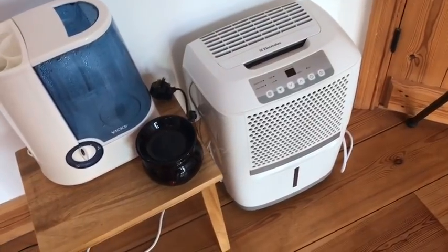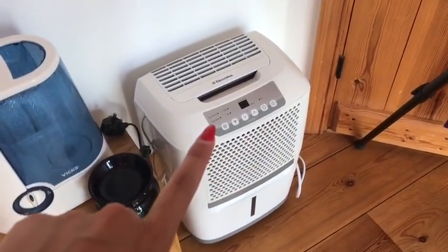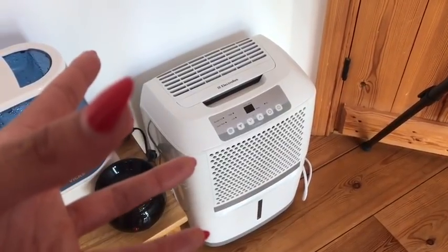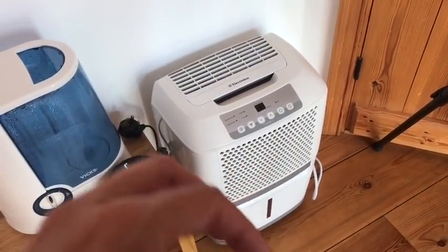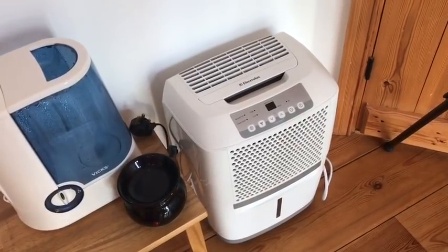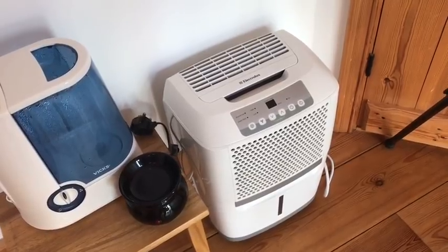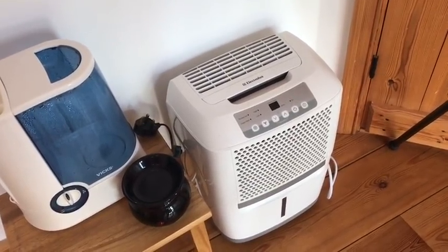So today, with our humidity being so high, I would have to switch this on if I was lashing, and this will remove excess moisture from the air, and you can set them so they'll automatically switch off when they get to that right temperature, that right humidity. Some of them don't, some of them keep drawing out, but other ones have got that preset device in it.